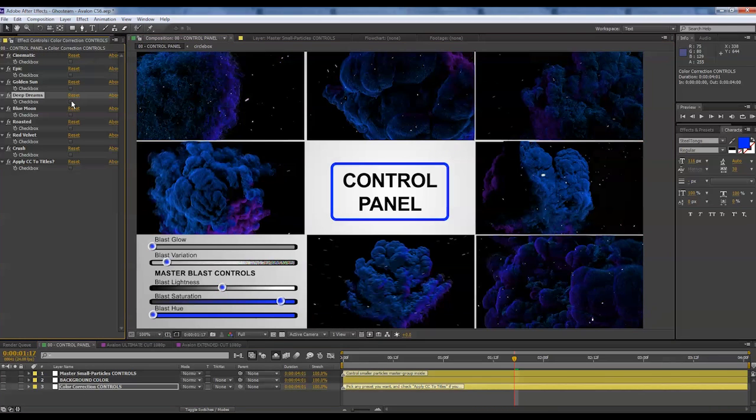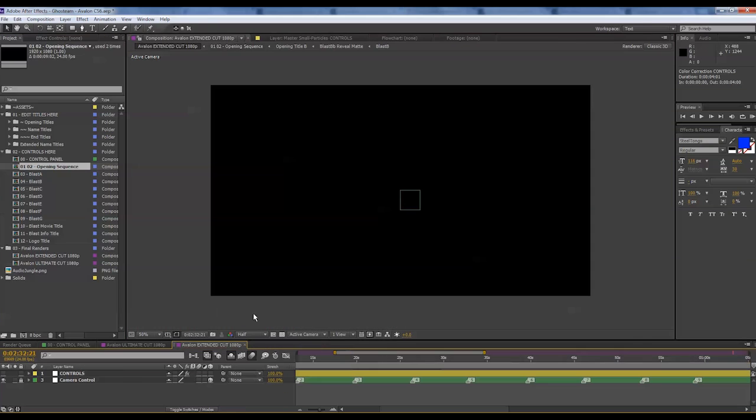And I want to explain to you about this very last color correction value, which means apply color correction to titles. And that's for the name titles and opening titles only. If you want the color correction presets to apply on the titles, just check it on. And any color preset you choose, we'll show it really soon, will be applied on the titles as well. Choose the 0102 opening sequence.